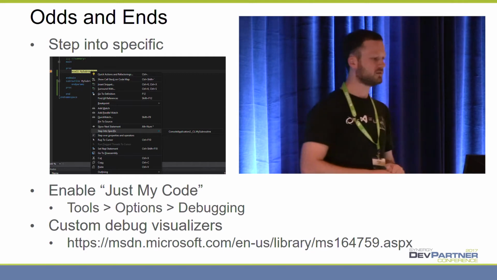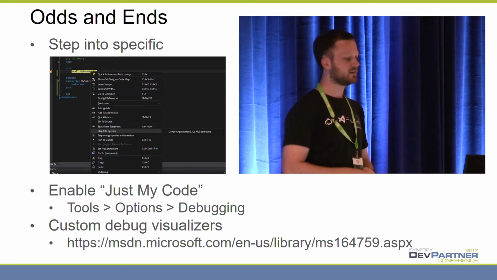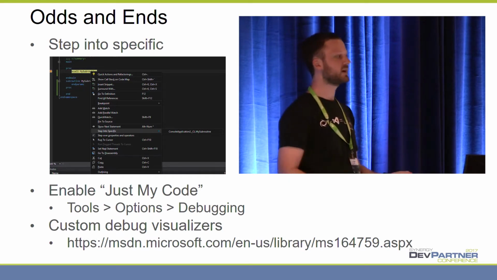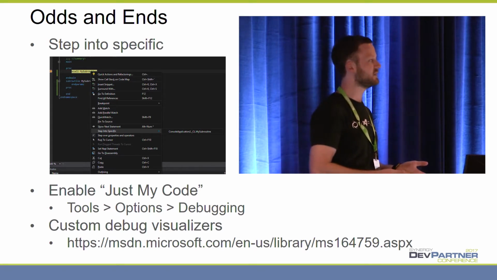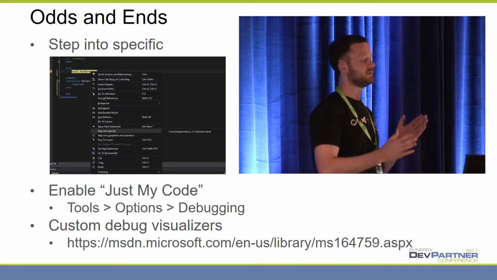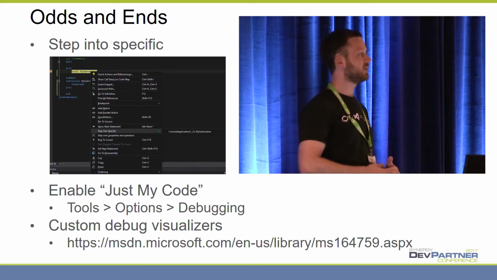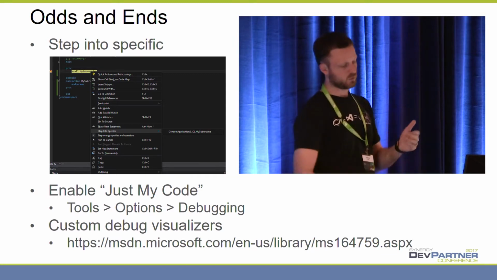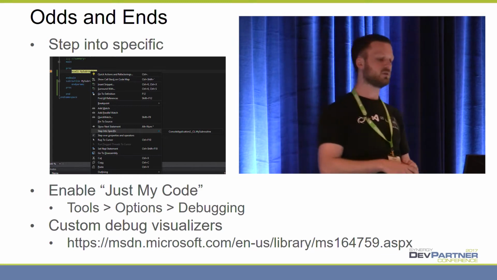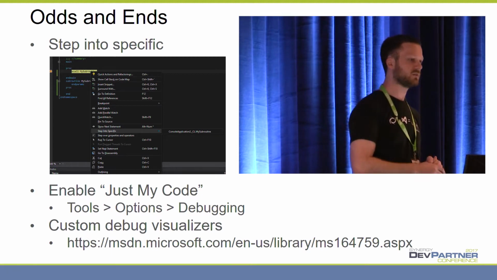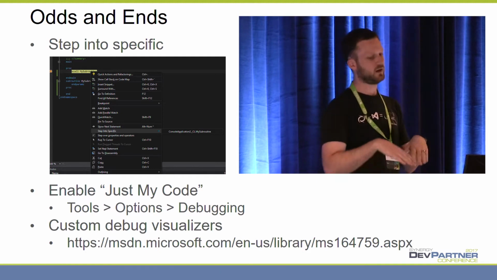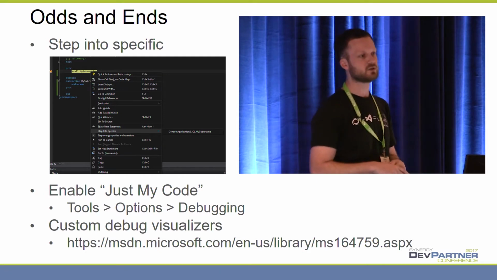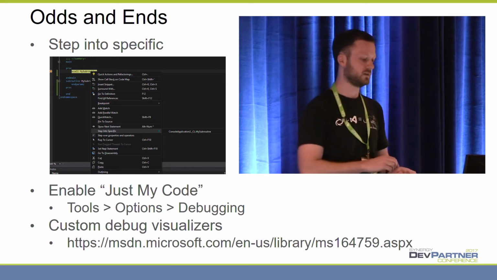And my last good odds and ends here is that in .NET, you can write custom debug visualizers. If you have a complicated object and you want to make sure that when you look at it at a glance in the debugger in a list of 1,000 objects, it's showing you exactly what you want to know without having to drill into it like 40 different layers worth of member variables, you can build your own custom debug visualizer, which will run inside of Visual Studio. They're very easy to create, and I've provided a link to the Microsoft documentation for how to create those things.